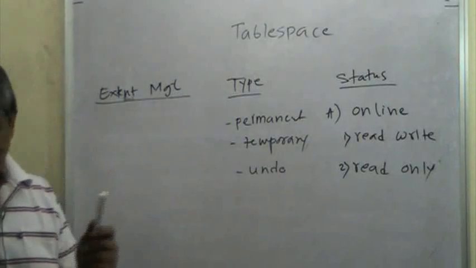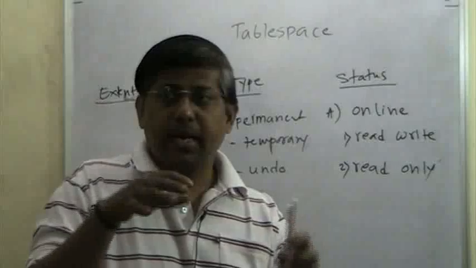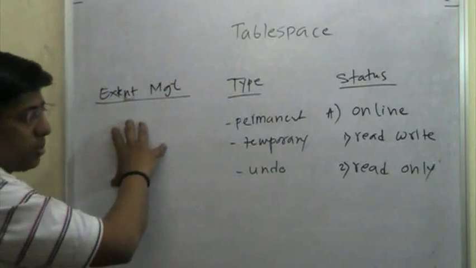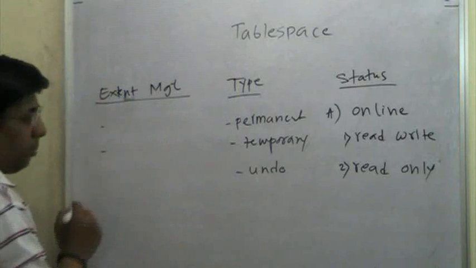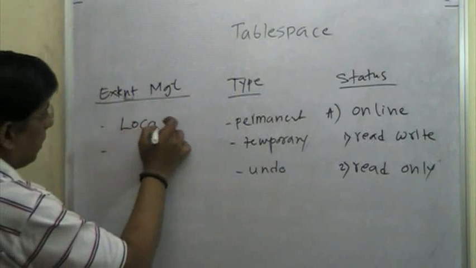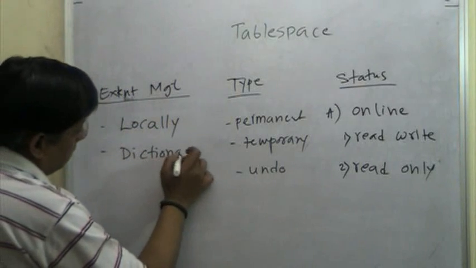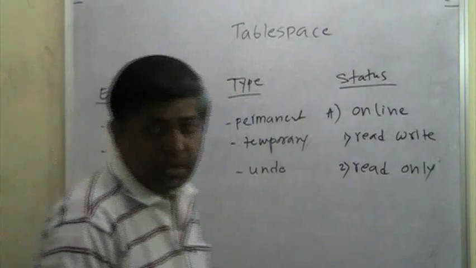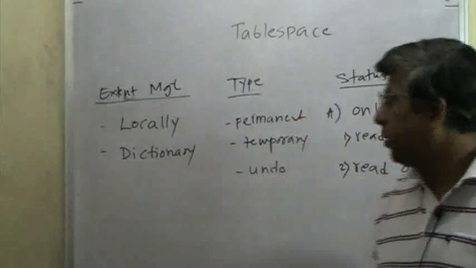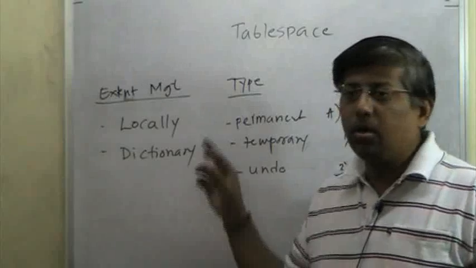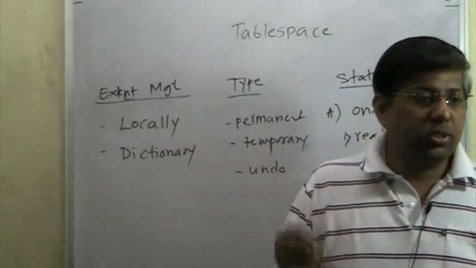Okay, so what is inside a table space? Segments, and inside the segments there are extents. So how are those extents managed within that table space? Based on that, there are two types. One is called locally and one is called dictionary. Locally and dictionary. It means the management of extents is done locally within the table space itself.